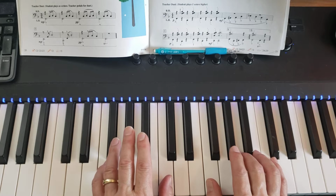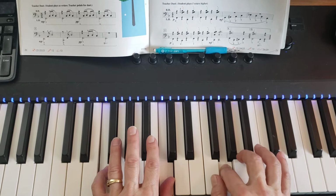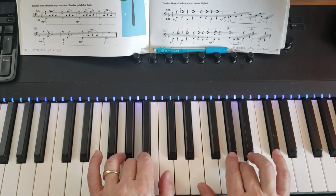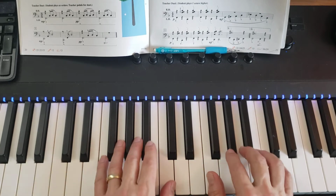One, two, ready, go. One, two, three, four. One, two, three, four is a rest.